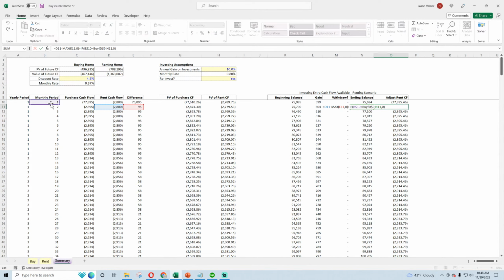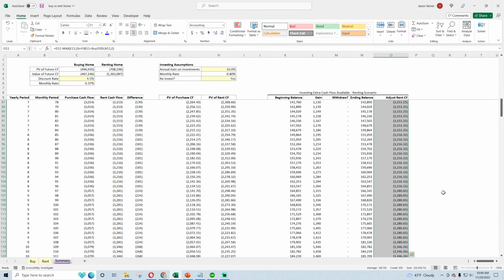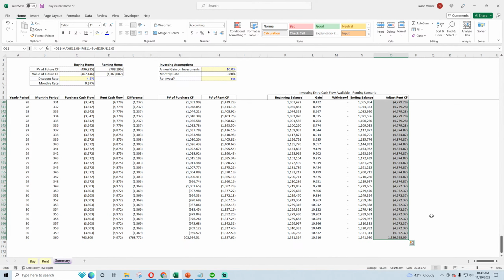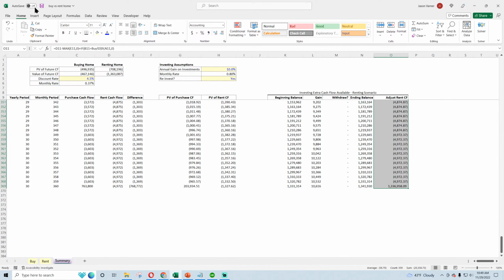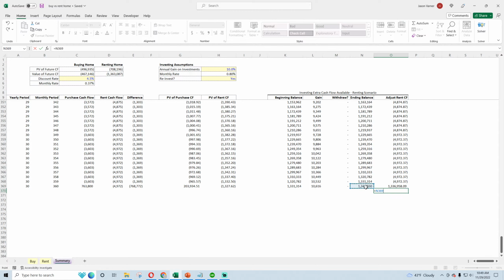We locked, for some reason, B10. It should not be locked as a number. Okay, that should smooth some things over. Let's try this again. Okay, now we're getting somewhere. So on this last period, essentially, your cash flow is, you get this, we are subtracting the rent for that period.